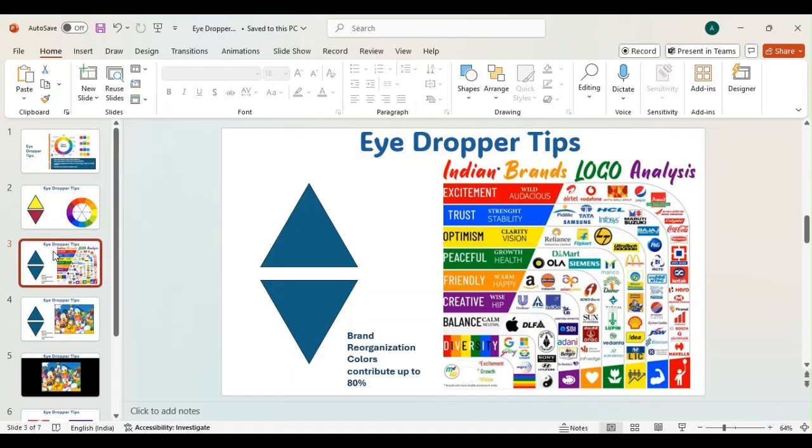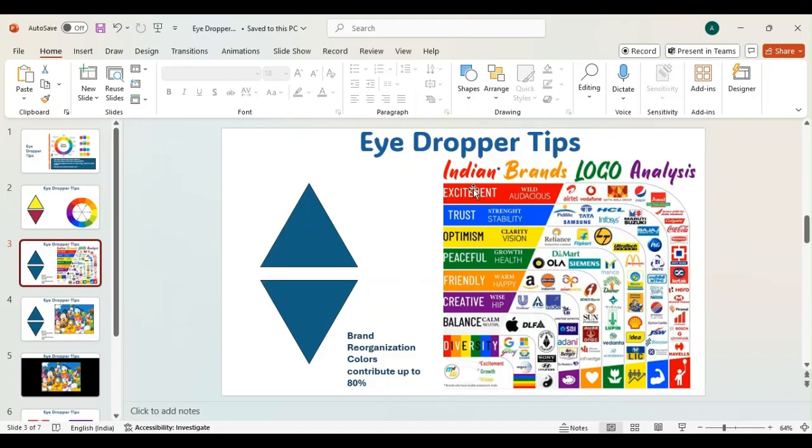Moving to the next slide, here we can see the logos of different colors. So brand recognition comes from colors. By seeing the color you can recognize which brand it is. Like maybe 80% is the contribution of the color for your brand.